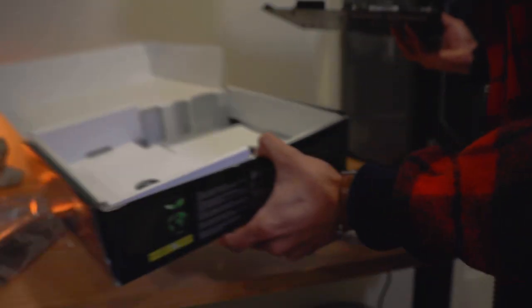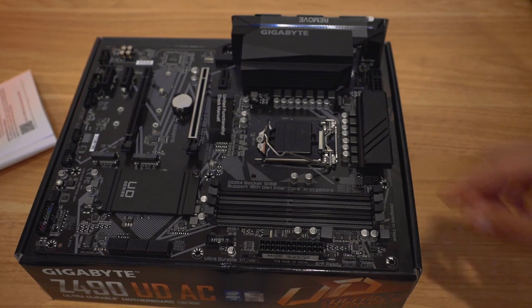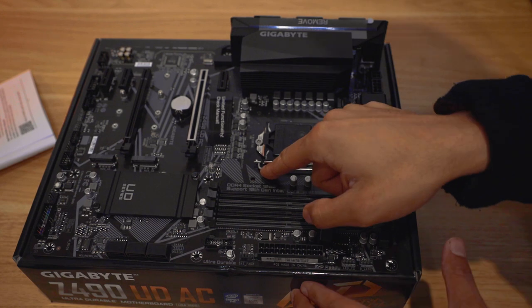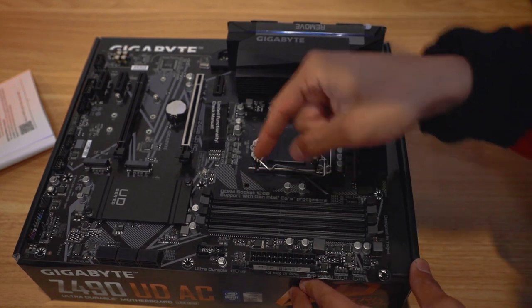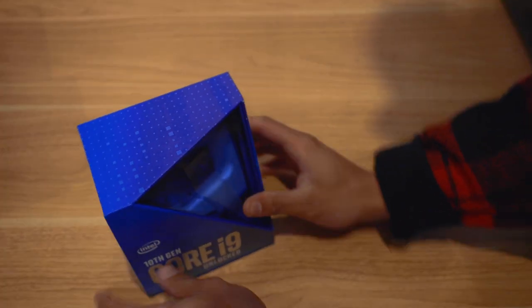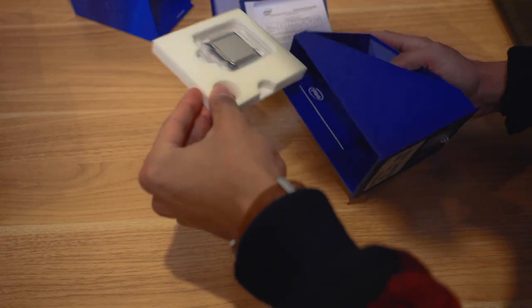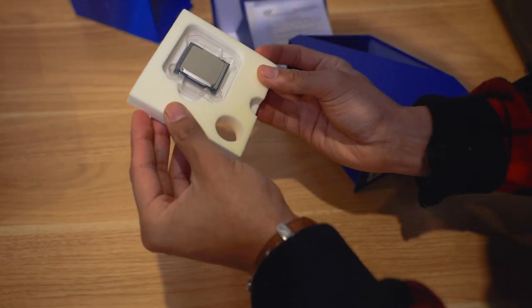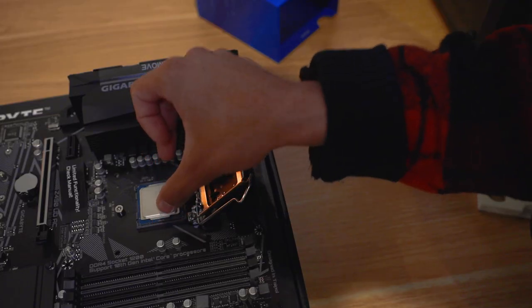Okay, what I'm gonna do is I'm gonna put this on top of this. So this is where the CPU plate's gonna go. Take this off. Ooh. Now we move on to the CPU. There we have it. Damn. It's crazy to think that we live in a world where the CPU is that small. Okay.